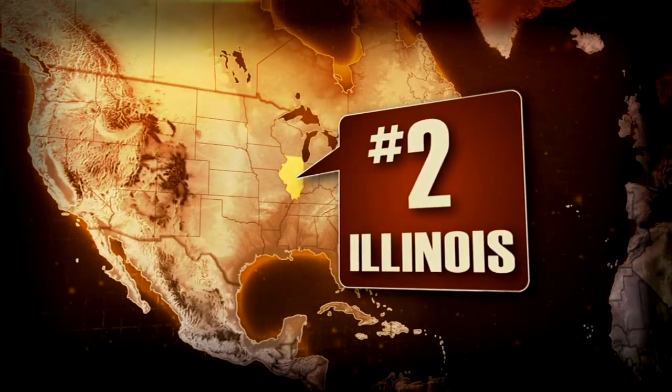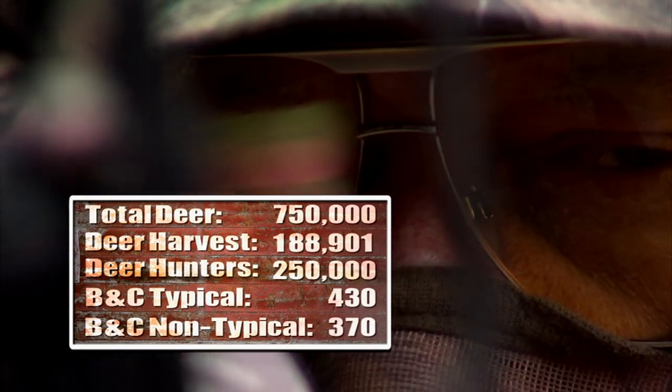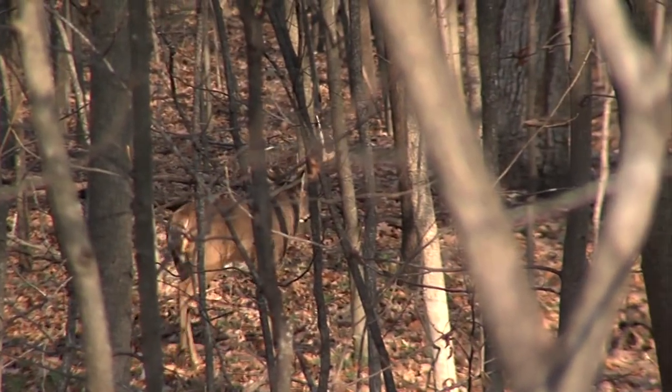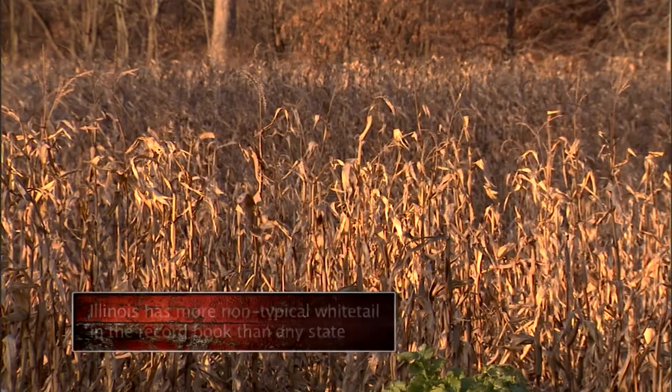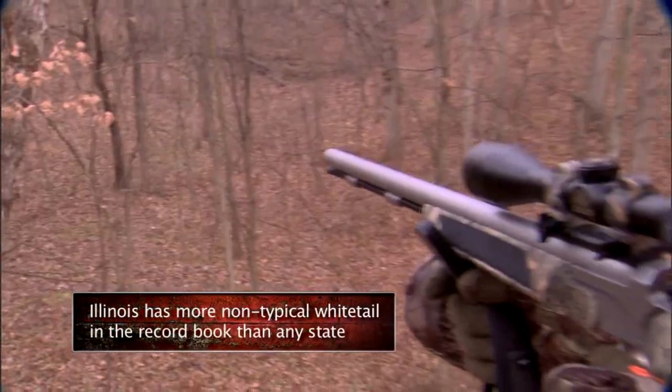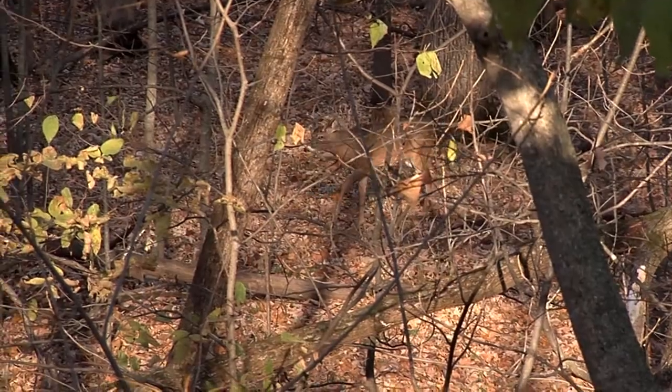In the number two slot is the land of Lincoln. Whatever it takes in terms of habitat, feed, climate and management to make trophy deer, Illinois has it. Illinois is a state that's received so much publicity over the last several years, and there are some monster bucks that have come out of there. If you look at the record books of trophy deer, you'll find an important number coming out of Pike County, Illinois. Some reason they do grow very big deer in Illinois, and anyone lucky enough to draw a tag and hunt there is in for a really good experience.